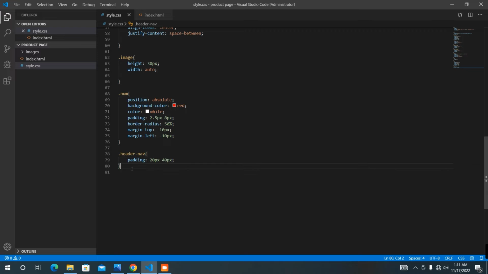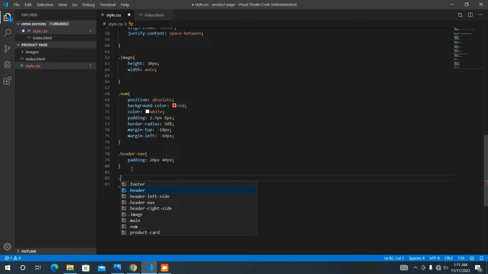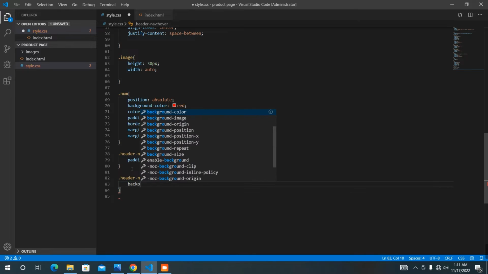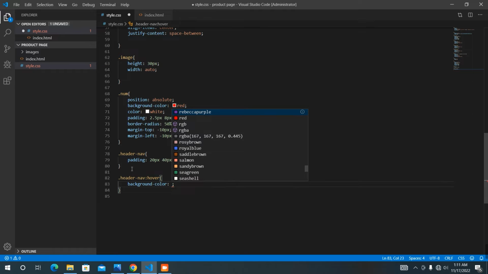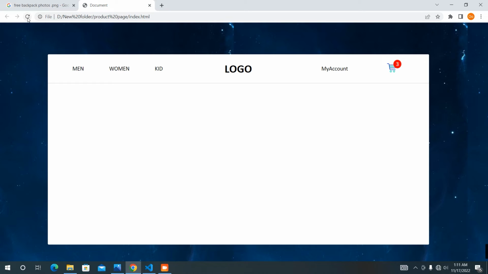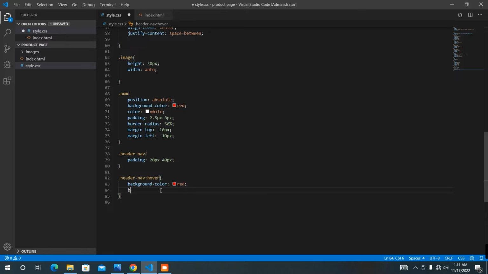adding a hover animation like this. Hover, I'm going to add background color to red, not full red, like this, and adding a border radius of 25 pixels.